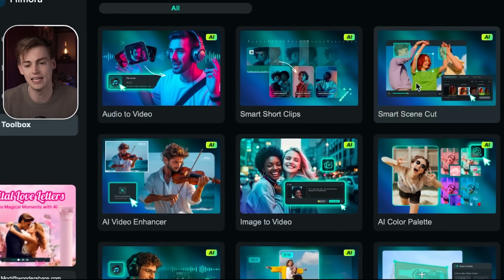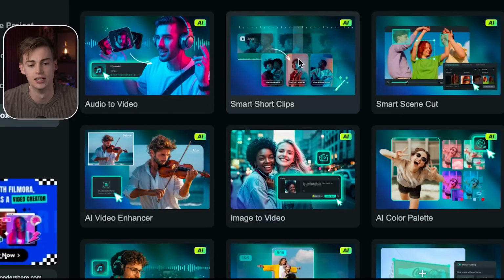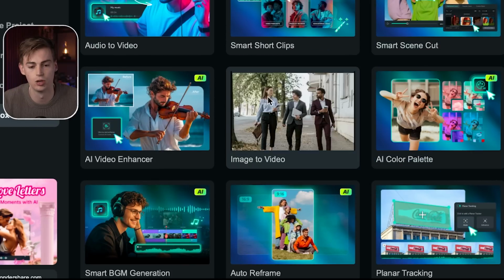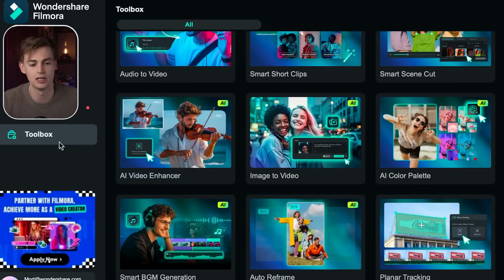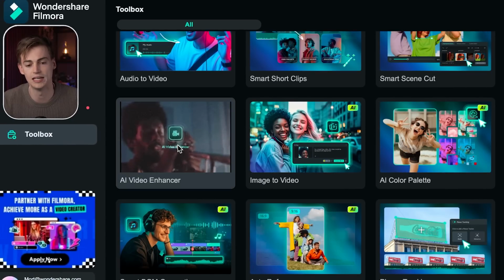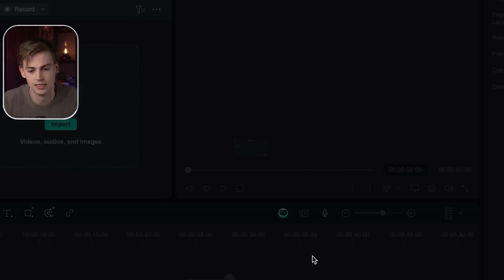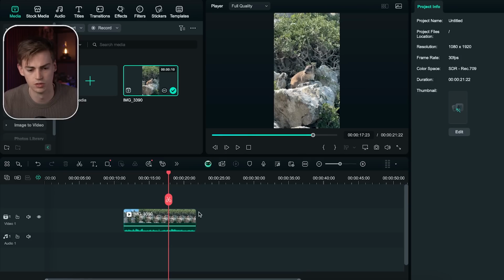Now, if you take a look at the AI features, they claim that they have a whole lot of different AI features in there, like audio to video, smart short clips, smart scene cutout, AI color palette, and a bunch of other features. A few that I find useful are the following one, which is the AI video enhancer. For example, I have a clip right here of some kind of animal, kind of like a squirrel looking thing.